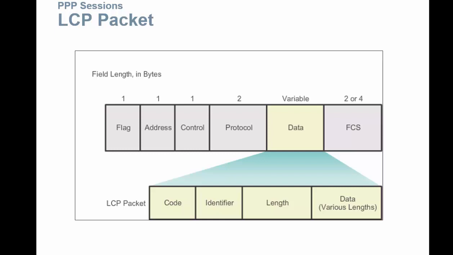Each of the LCP packets is a single LCP message, and it consists of your LCP code field identifying the type of LCP packet, an identifier field so that the requests and replies can be matched, and a length field indicating the size of that LCP packet, and LCP packet type specific data. Also, each of our LCP packets has a specific function in the exchange of configuration information depending on its packet type. The code field of the LCP packet identifies the packet type.